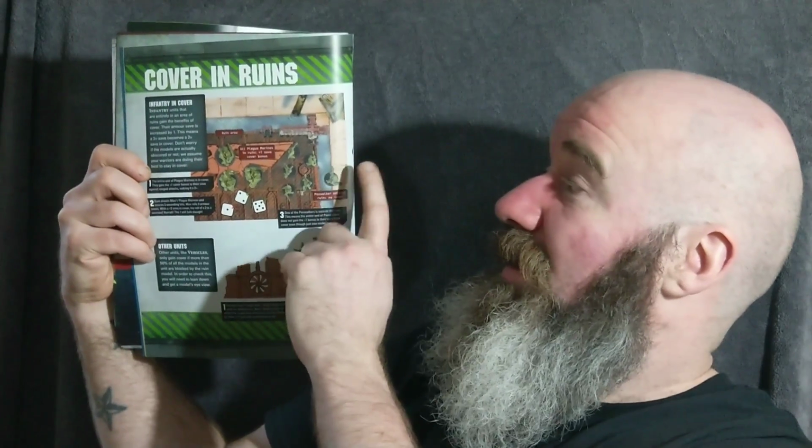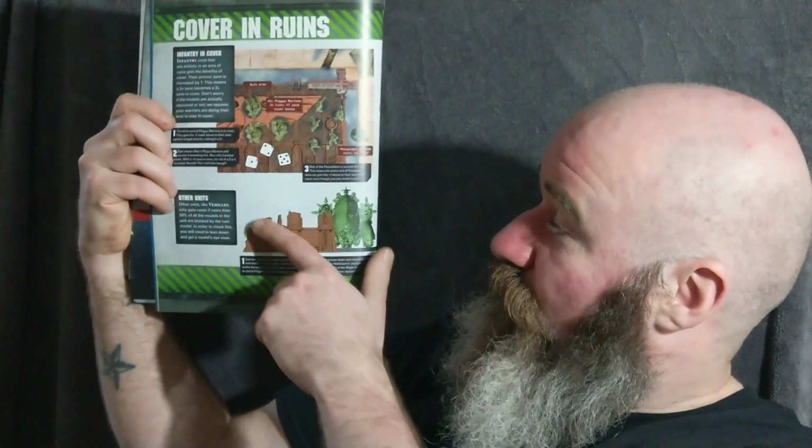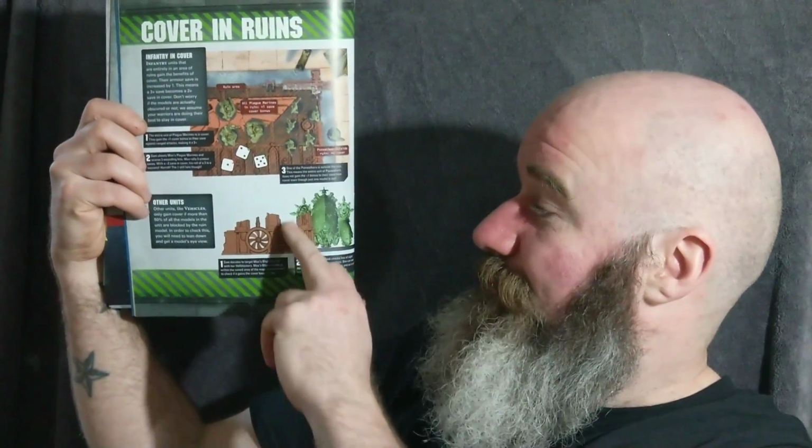One of them is outside of that area, so none of the unit benefit from the cover save there. And it talks us through this as well. A vehicle has to be at least 50% obscured in order to benefit from a cover save. And as this Mephitic Blight Hole is not 50% obscured, then it doesn't benefit from a cover save.